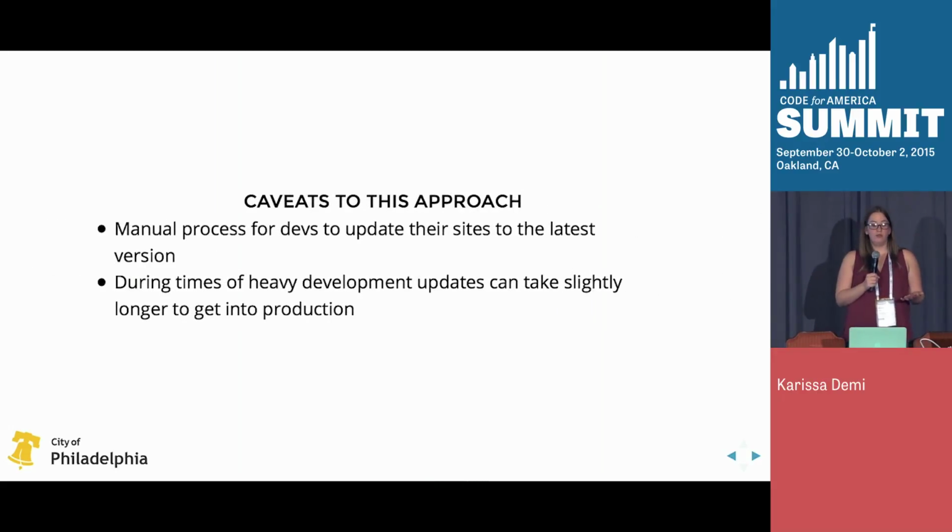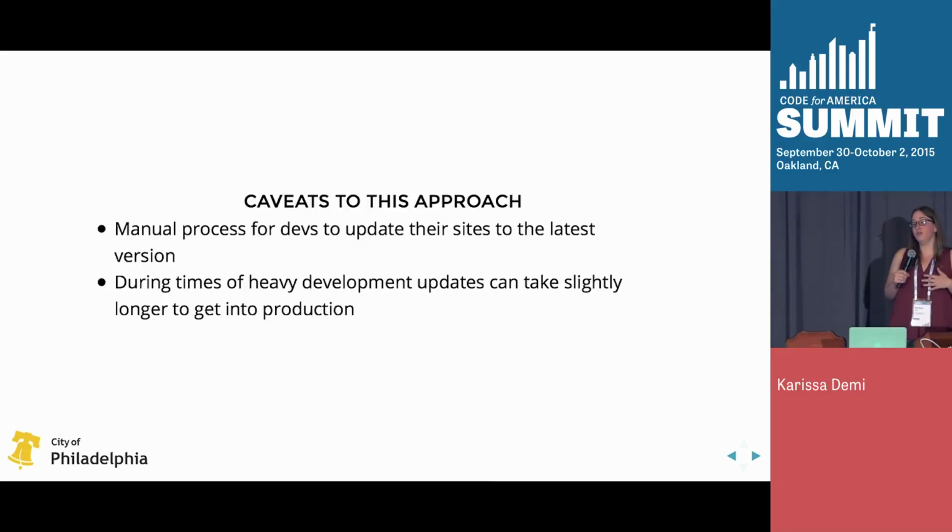So the caveats to this type of approach to what we're doing right now is that it is a manual process, as I just described. Developers do need to make sure that they update to the latest version if they want the latest version of the pattern portfolio. And during times of heavy development, updates can take slightly longer to get into what we're considering right now, production.